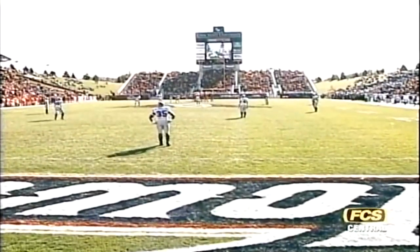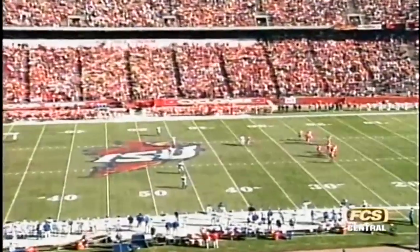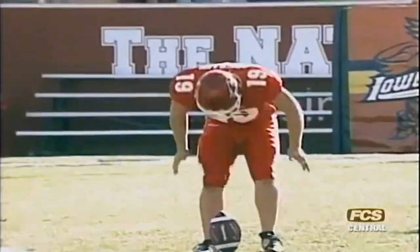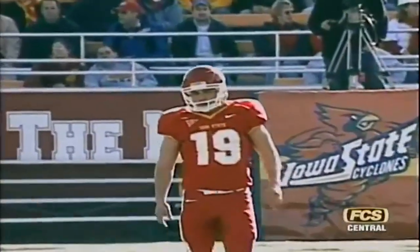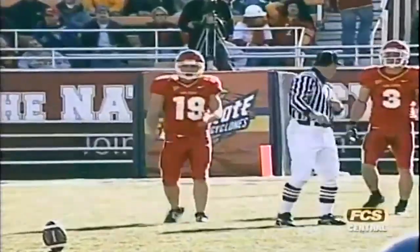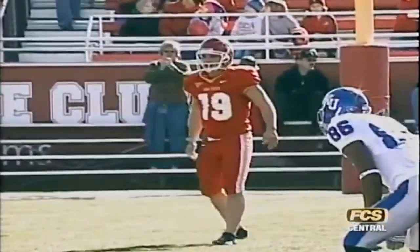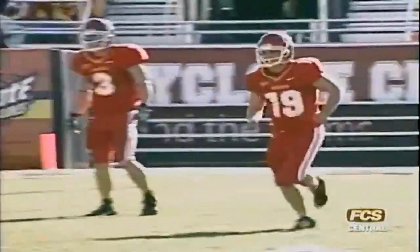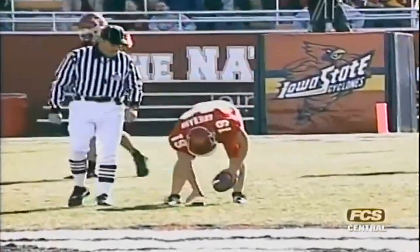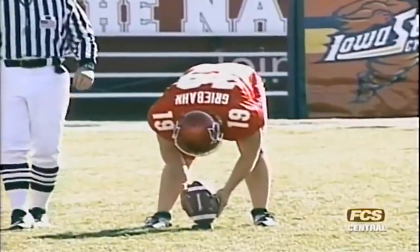Caleb Berg recovered the fumble, leading to the field goal for Brett Culbertson — 36 yards out — and the Cyclones hold a 3-0 advantage over Kansas with 12:28 to go in the first quarter. Ben Bruns with the sideline report: it would've been nicer to have a touchdown, but at least they got points after the turnover. The blocking up front wasn't great on the first running play, but Brett Culbertson has improved tremendously this year. 3-0 Iowa State leads, and the ball blows off the tee — Josh Griebon will reset it. This break is your chance to grab a cold Bud Light — the refreshingly smooth taste of Bud Light, always worth it.